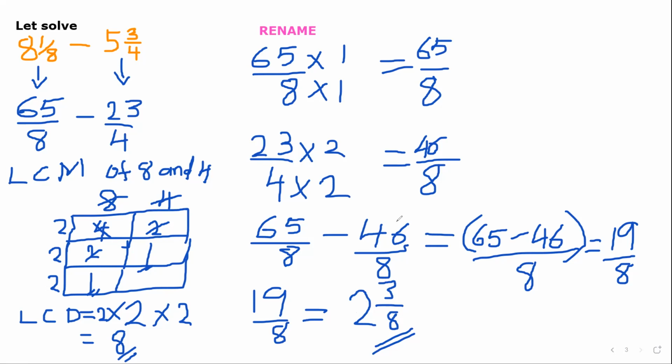Okay, so always when you are dealing with a subtraction, never subtract the whole numbers. But when you are dealing with addition, you can add the whole numbers separately, and then you solve the fractions and bring back the whole number again. But when you are dealing with subtraction, make sure you never subtract the whole numbers. So change everything to improper, and then you find the LCD, you rename the fractions, and then you deal with the numerators by choosing one of the denominators. Okay, thank you.